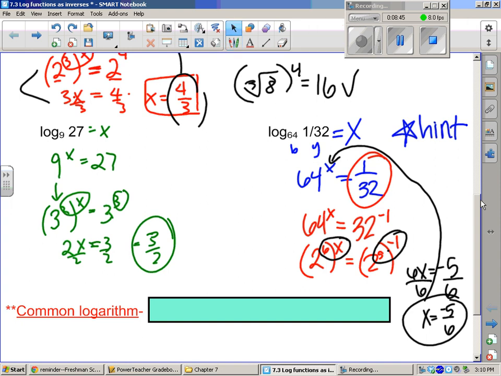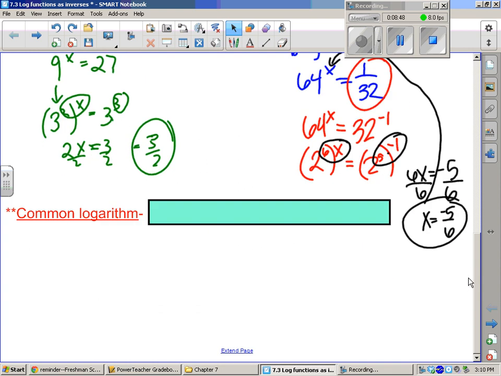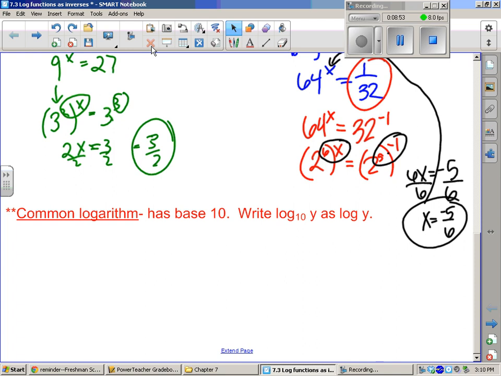Okay, one last little thing we need to talk about here. Common logarithm. So it means it happens all the time, people use it more often than others. Okay, so common log. It's because mathematicians are lazy. They come up with shortcuts, but sometimes it gets confusing. So you will never see log base 10 written out. So if there's nothing there, then it's considered base 10. And you can write it in. It's kind of like x to the first power is really just x. Right, exactly the same concept.